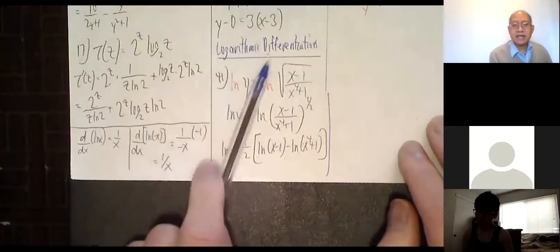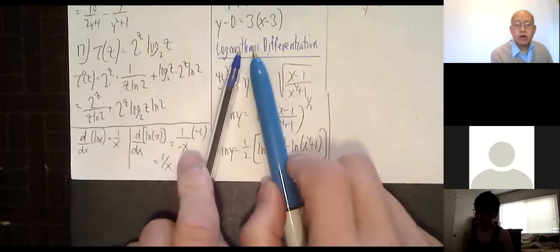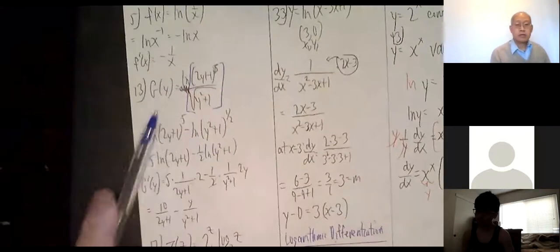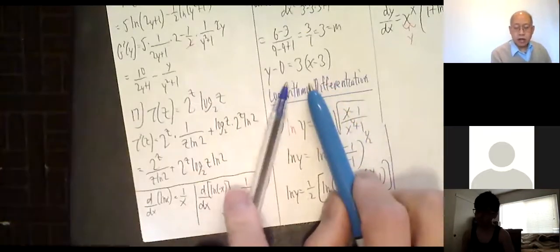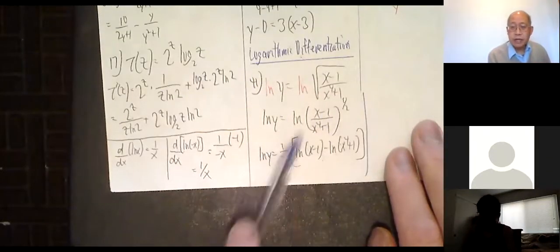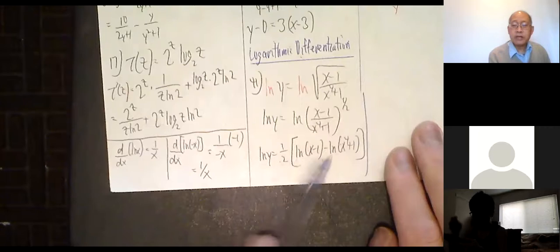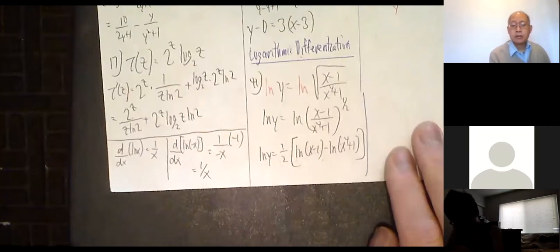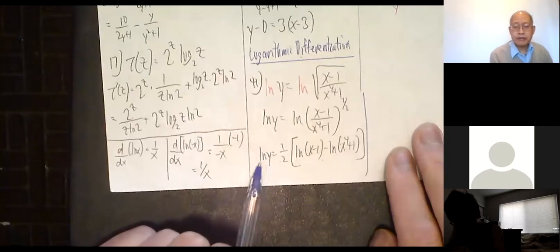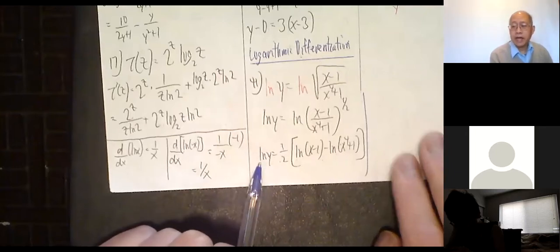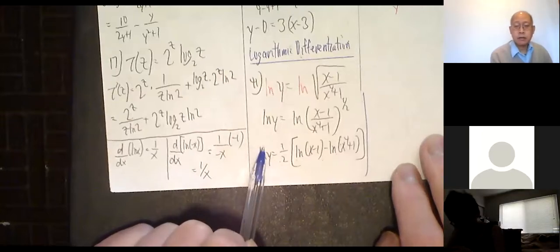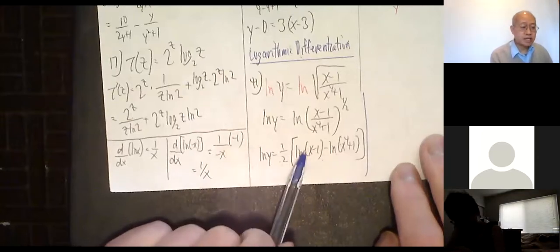But the main idea here is we say to ourselves, wouldn't it be nice if there was an ln? Then I can use my log properties, just like number 13. So I'll just put in an ln. Once I put the ln, I can bring the half in front, take ln of a quotient as that, and now this derivative becomes much, much nicer. From this stage, you're going to implicitly differentiate. So what's the derivative of the left-hand side? Because there's an ln y, you would go 1 over y times dy dx, right? And then you would differentiate this side.